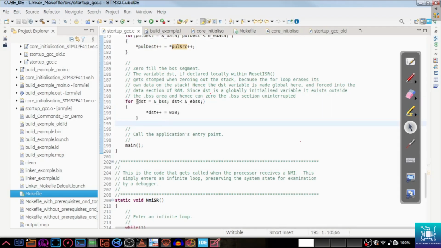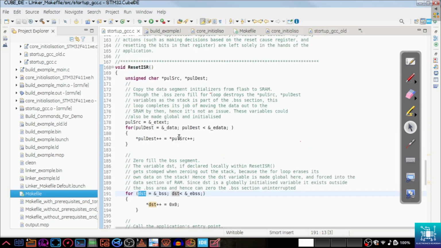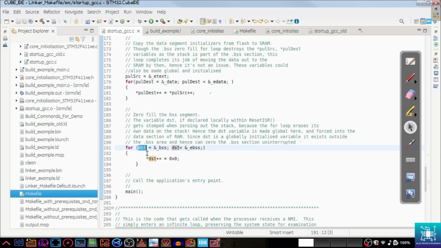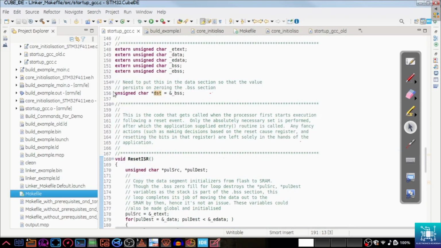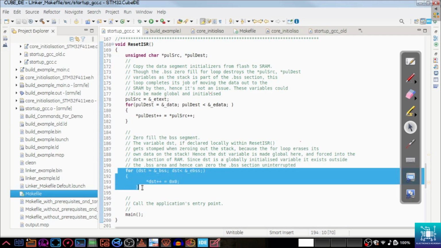Now this pointer variable that you see is not initialized within the reset ISR function. There is a reason for that. This is an unsigned char, and it is actually declared as a global initialized variable outside this function. If we had declared this as a variable local to this particular function, that variable would have been stored on the stack, and this function actually zeroes out the entire BSS section including the stack.